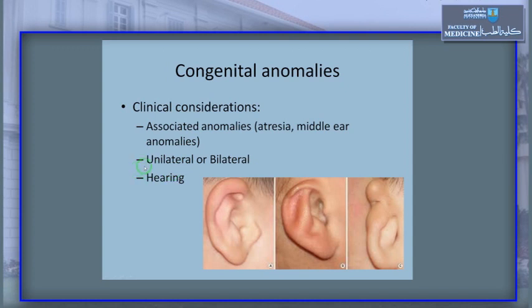to see whether the child has associated problems with the hearing, the extent or amount of hearing loss present, and of course the unilaterality or bilaterality of the disease. If the child has a unilateral problem, then he can hear well with the other ear, so he can depend on the other ear to develop his own spoken language without much delay. But if he has a bilateral problem, then there will be bilateral hearing loss, which will have an effect on the understanding of sounds, of speech, and then the development of spoken speech later on.